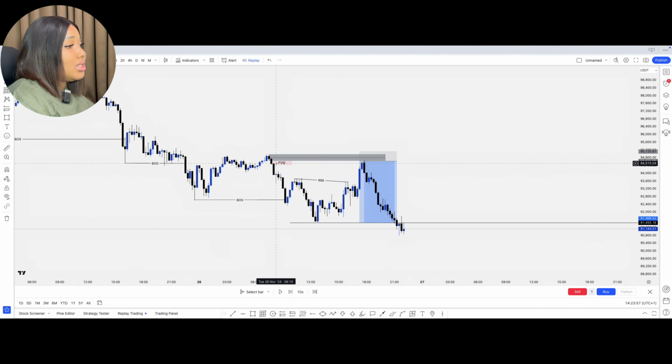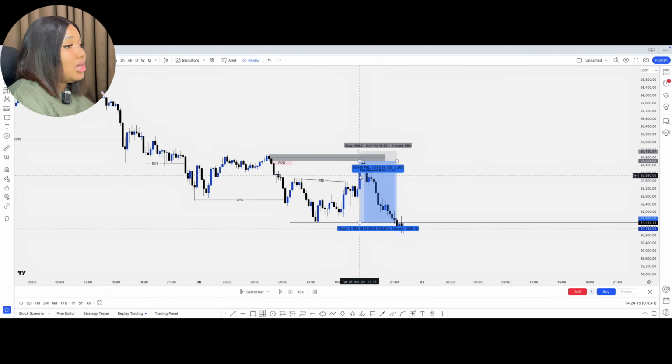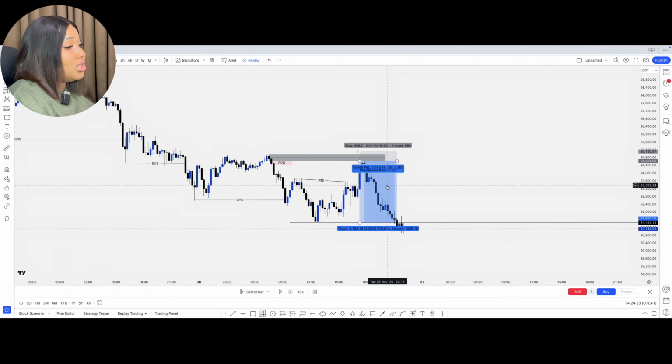So looking at it, my imbalance is present, and you can see the liquidity price cleared before tapping into my origin. This dollar sign you're seeing here simply means liquidity. You can see when price got here, it was trying to trick me into taking trades from there. But I waited patiently for market to get into my origin, and you can see immediately it cleared the liquidity, tapped in, we dropped to the downside, and this trade dished out 316 pips on BTC.